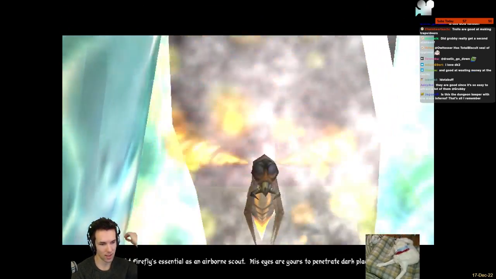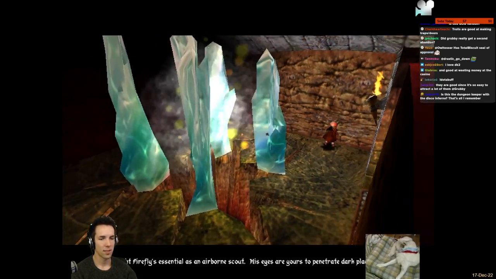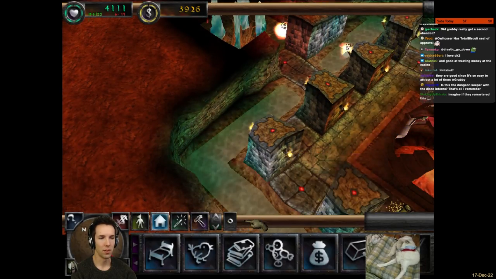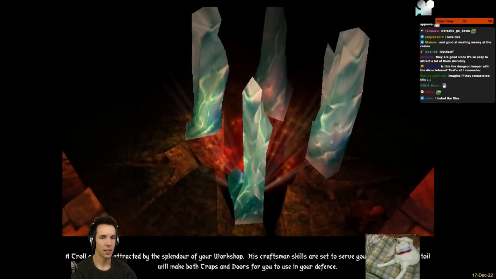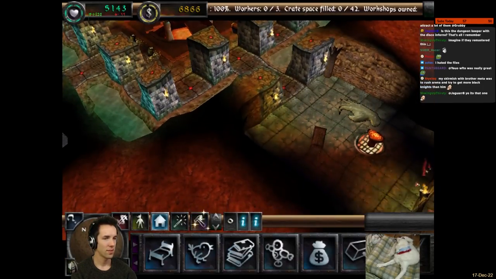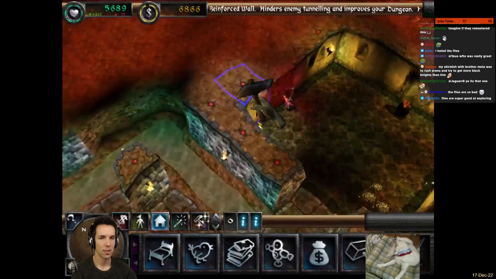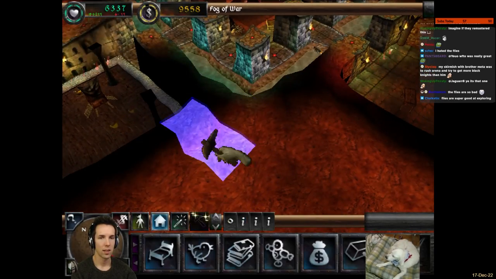Firefly is essential as an airborne scout. His eyes are yours to penetrate dark places and report. You have claimed a portal. Attracted by the splendor of your workshop. His craftsman's skills are set to serve you well, as one whose toil will make both traps and doors for you to use in your defense.